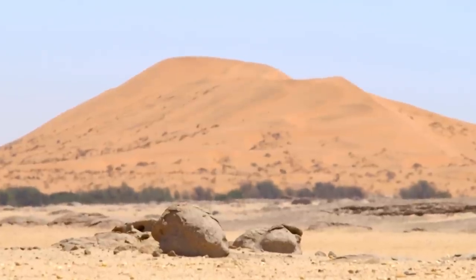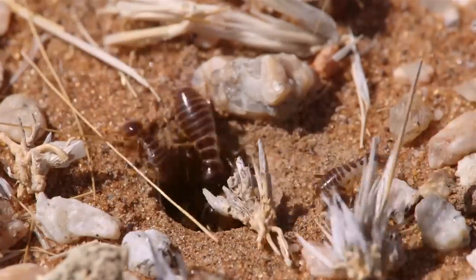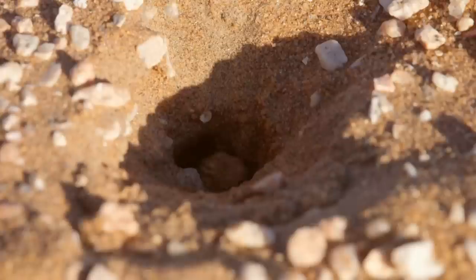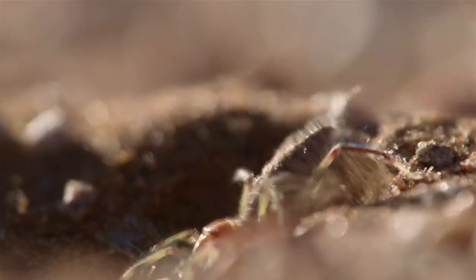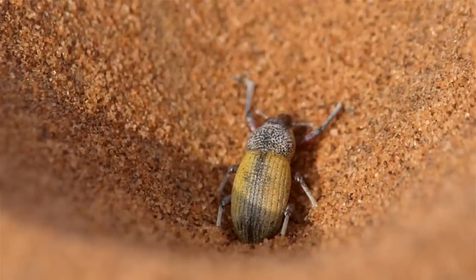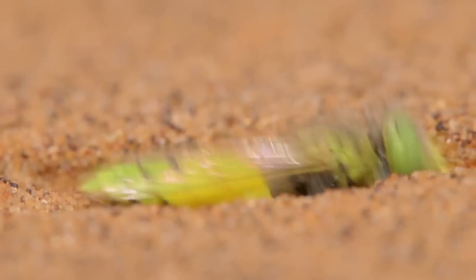As the day progresses and temperatures rapidly increase, many of the ants return to their nests. A whole host of other desert-dwelling creatures also shelter from the heat of the day by burrowing. Burrowing is a technique that a variety of animals in the Namib, such as this solifuge, have adopted. Weevils, such as this one, found only in the Namib, bury their larvae in the sand. This bee digs numerous burrows to camouflage the one that contains food provisions or its larvae.